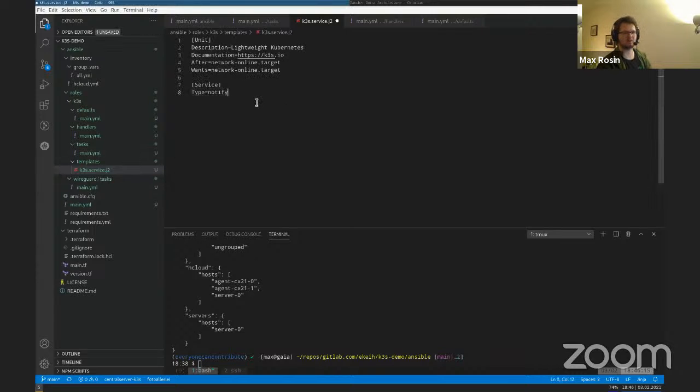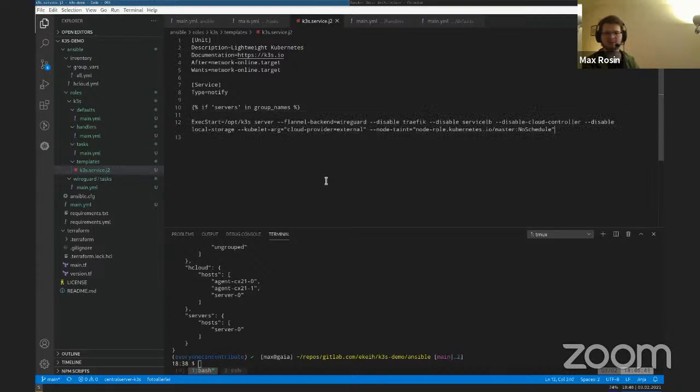So this first part is some basic options for systemd. And then we will now use the templating magic of Jinja 2, because first of all, we want to check if our current server is in the group servers. And then we run to define a bit of a long start command. So exec_start is an option for our systemd to tell it what binary do you want to start, what command do you want to run when the service starts.